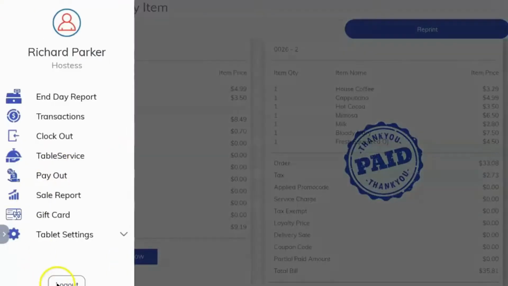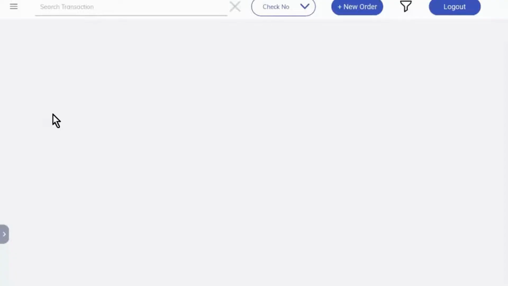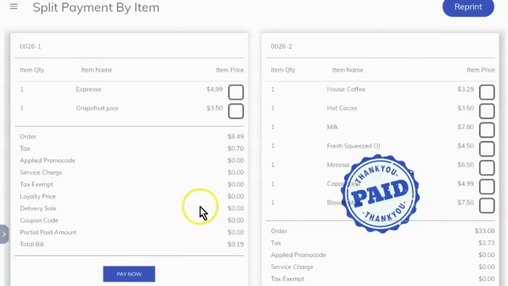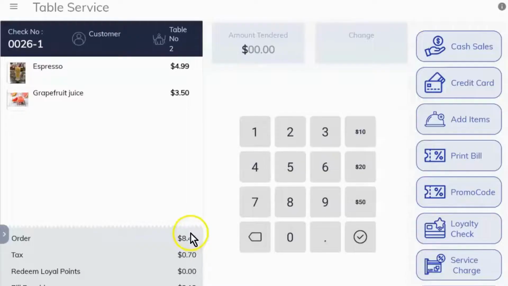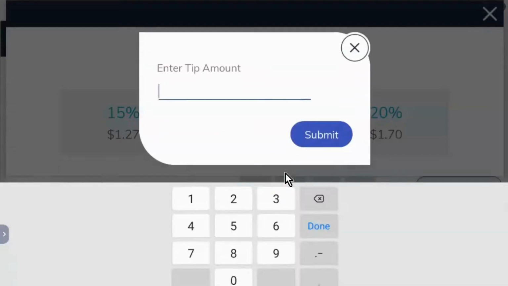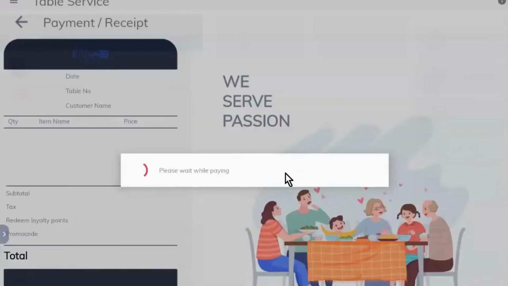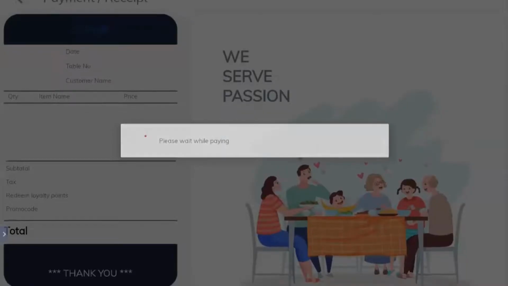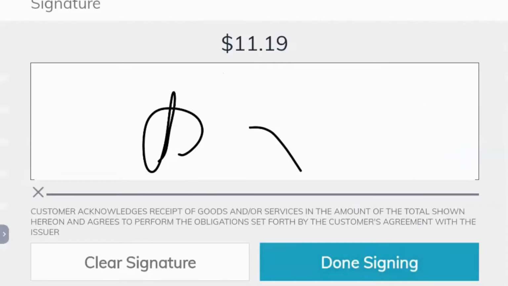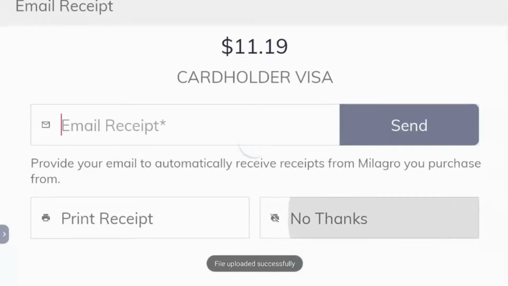I'm going to act as if I made a mistake and exited out. Then I can always go back to my transaction page, tap on here, and I can see both my checks in here, and I can simply hit paycheck, and it will take me to my payment screen where I can make a payment and pay the second transaction. In this case, I'll pay that with a credit card so you can see the difference. I'm going to leave a $2 tip. We'll do an electronic signature, and we'll hit no receipt.